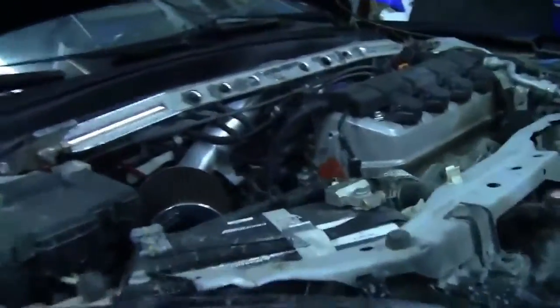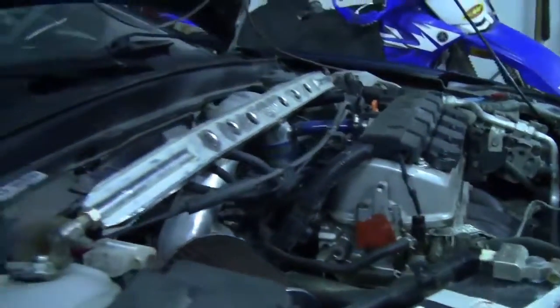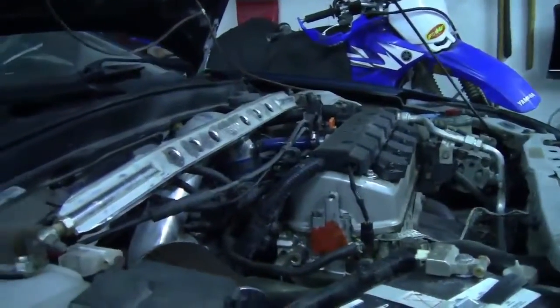Yannick's doing an oil change on Franken Civic since it's never had it in the life of him owning the car. I forgot to take out the funnel. Now it's covered in oil. Well, whose fault is that now? Mine. Can you pass me a paper towel or something? Oh, wait, no, it's right here. There you go.